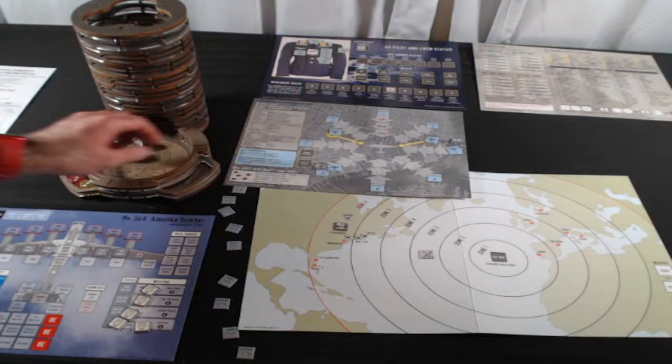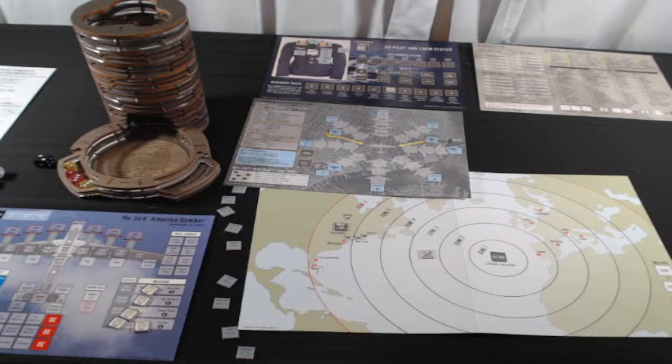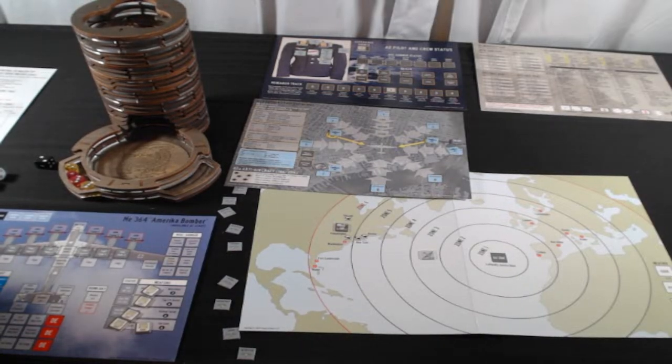And now that we're in zone... Oh, no, we're in zone 4, so we still have no fighter coverage. Do we get rolls on... Okay, 1 round for those. Okay, so now we have to determine where we can aim anything.